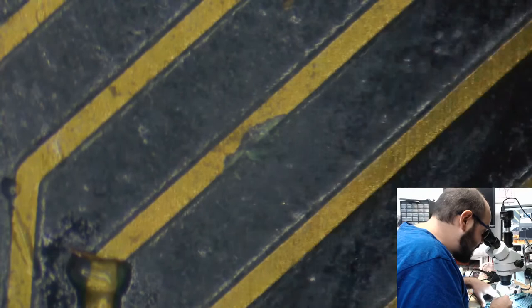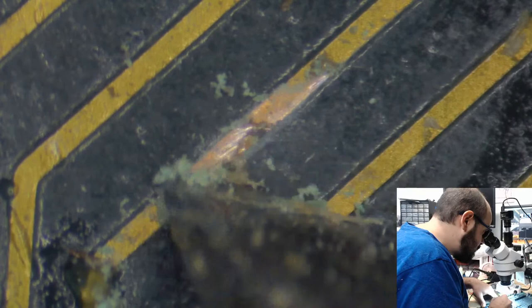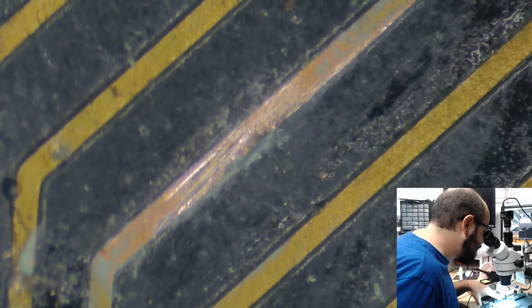I don't think a switchblade would be the best tool on delicate electronics such as this. And there's another one. You said we need something more precise. So we have about 20 minutes or so left of this stream. Like I said, I have a pretty hard cutoff at midnight tonight. But I'm sure this will not be the last you see of this computer, because we haven't even started to put caps on it. Unfortunately. Microfiber pen. I have never heard of that. I have a microfiber cloth, but that's for cleaning.